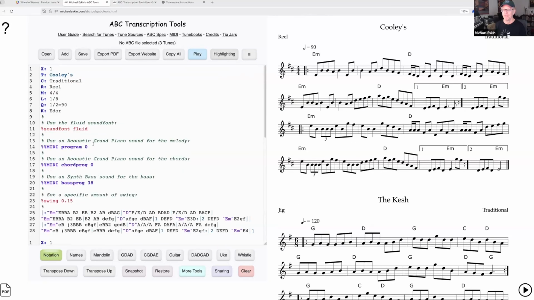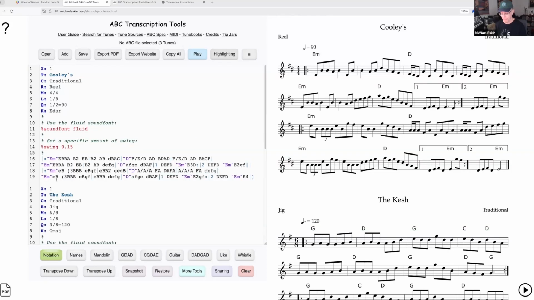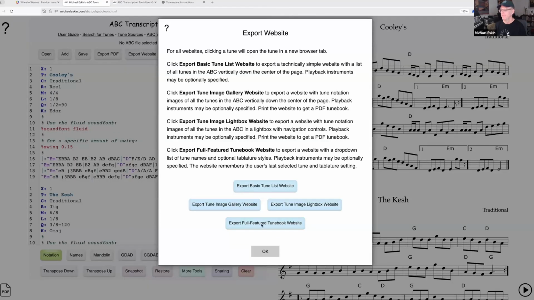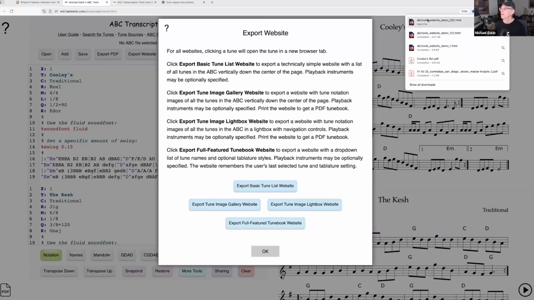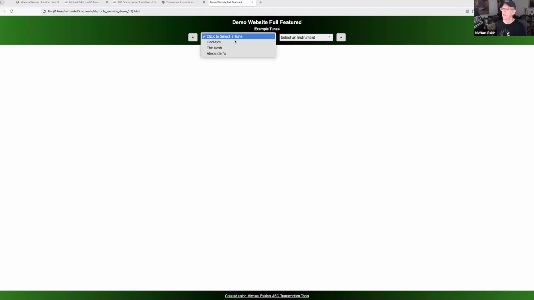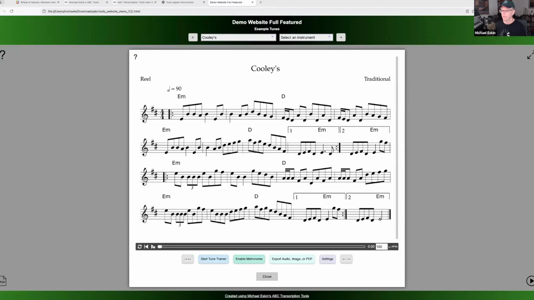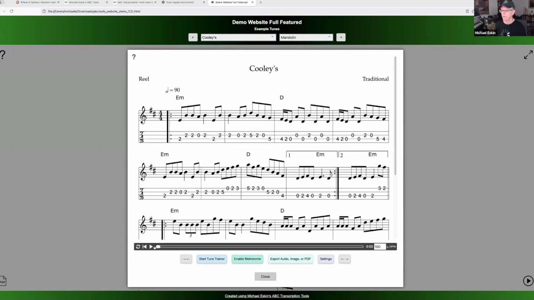Yeah, got me a little scared there. I was like, what's going on? It's not working right. And that's because the tunes themselves have overrides. Okay, let me just make sure. Let's do this again. Export website. The beauty of this is if you find something weird, you can just change it in the ABC, just do another export. Okay, let's try this again. By default, it'll be just the piano. But then you can pick an instrument here, mandolin, get mandolin tab, should be mandolin sound.